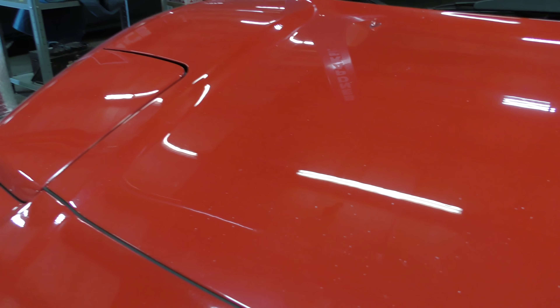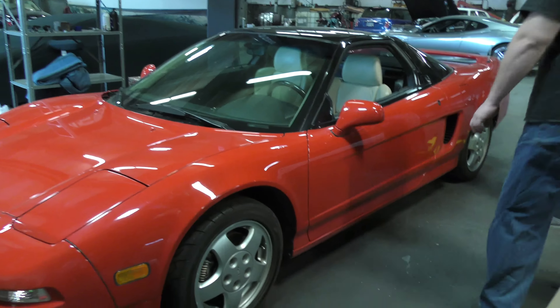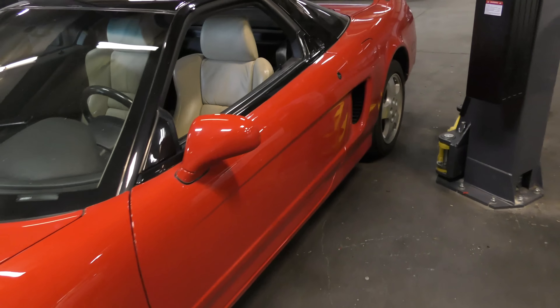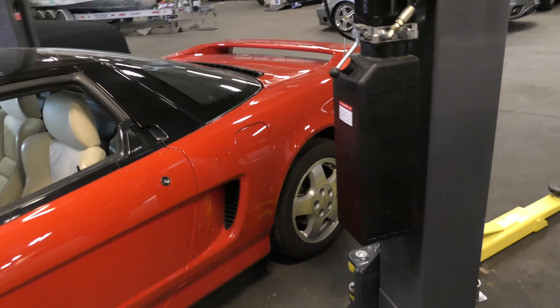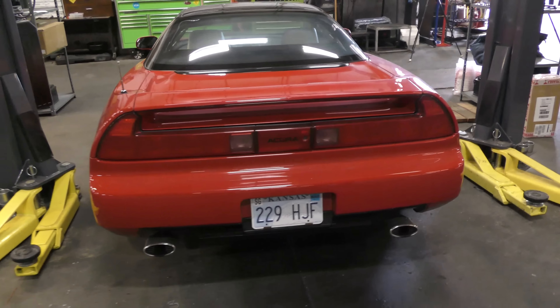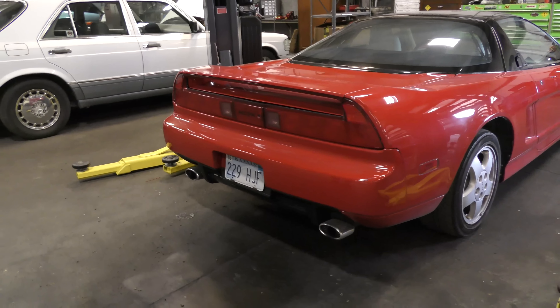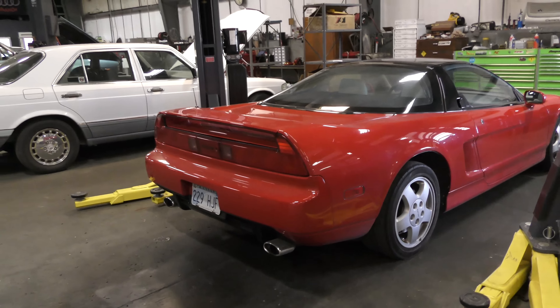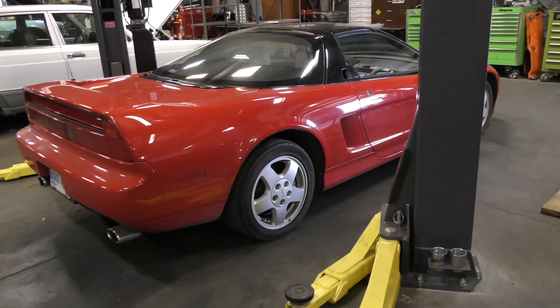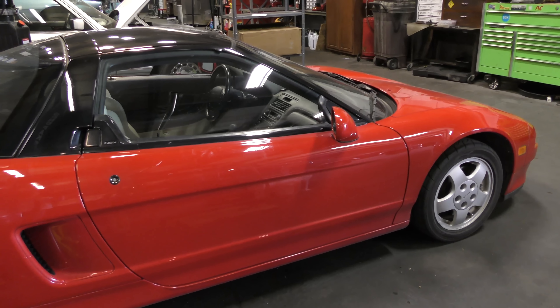It does have some small pits on the hood, which is expected since the customer actually drives this car. For the amount of miles on it, it doesn't surprise me. This car's been driven like it's supposed to be, but otherwise it's not cracked, broken, or any body panels damaged. Moving around to the back — this is really my favorite part of the NSX. The back just looks really cool. When you pull up behind this car, you don't mistake it for an Integra or a Toyota Camry. It catches people's eye and it's really a cool car.